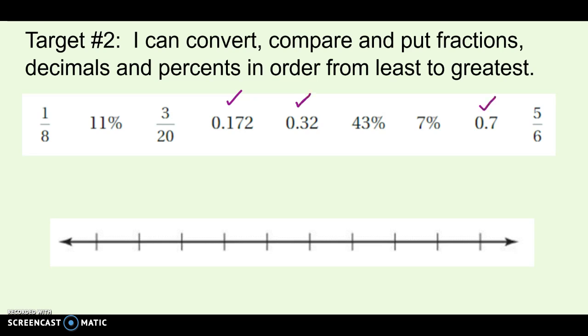The easiest way is probably turn them all into decimals. So that means this one's good to go, this one's good to go, and that one's good to go. The rest of them I should convert. The percents are pretty easy, right? Move your decimal place over. And this one. And this one. Careful with your placeholder there. Make sure you get 0.07.